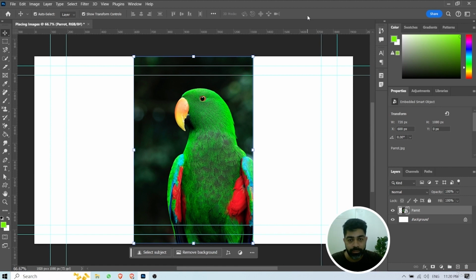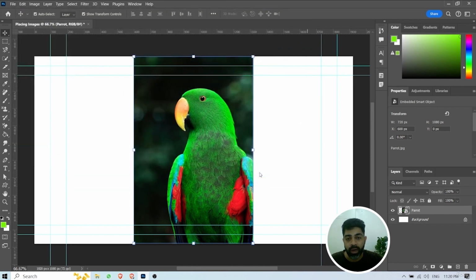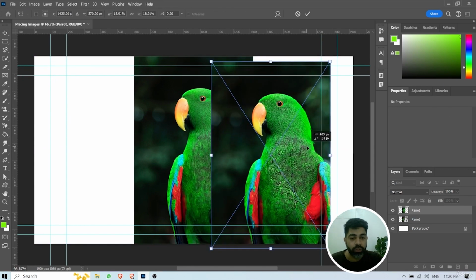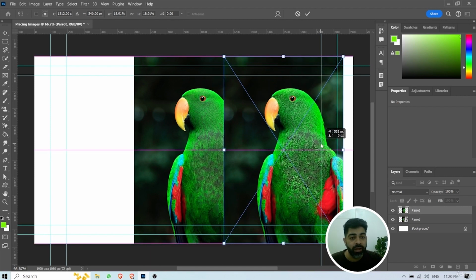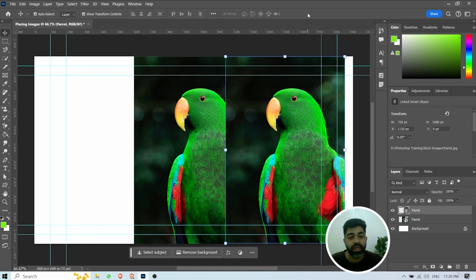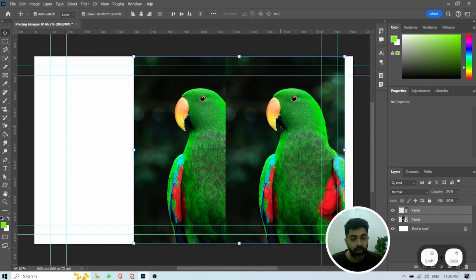Similarly, there is something called place linked, which allows me to link an image or a document from an existing format. And if I change that image over here, which is linked from the original source, and if I update that file, it will start reflecting in my document as well because it is linked together. So this is one very easy way of bringing in images from the outside.